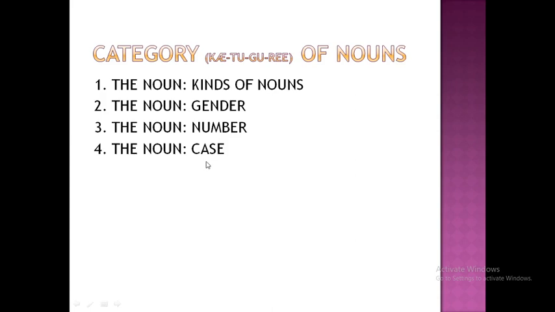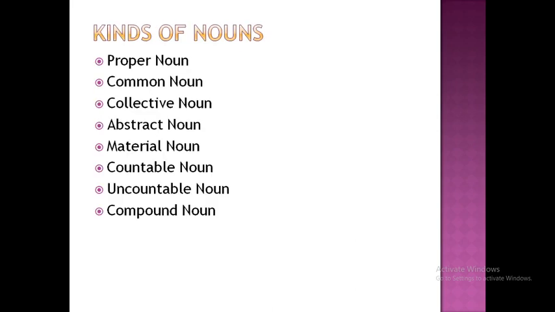What are cases? Very simple. I don't know whether you know the understanding of this case of noun or not, but in a very simple way, I am referring to when a noun is placed in a sentence. When a noun is placed in a sentence at different places, it refers to the cases of noun. Whenever a noun is arranged at different places in a sentence, we refer to that arrangement as cases of noun. Is it clear? One by one we will go through all these categories in this video completely. Okay, so we will move ahead to understand the kinds of noun.